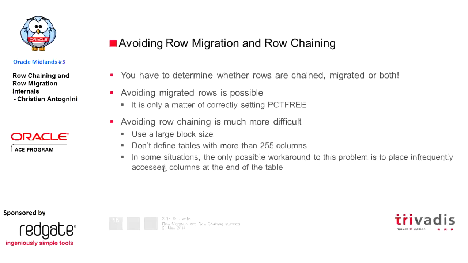Avoiding row chaining, of course, is much more difficult, because if you need more space, you can only use larger block sizes. But sometimes even the larger block sizes are too small. If you have the limit because of 255 columns, maybe it's not a problem. If you have intra-block chaining, maybe it's a problem. But there you do not really have much choice other than to reorganize, redesign the table, maybe put some stuff in a LOB out of line or whatever. But you do not have a simple parameter you can set to solve your problem.